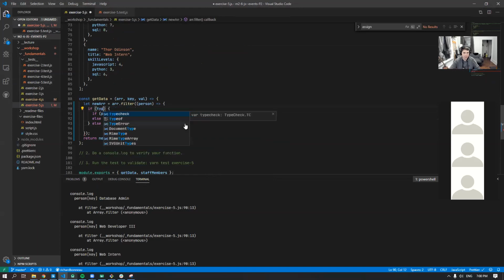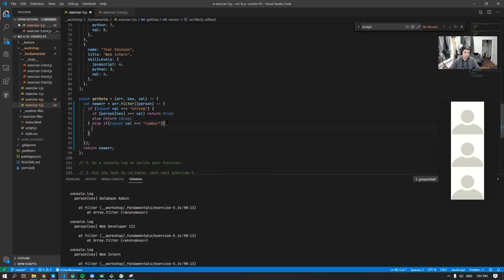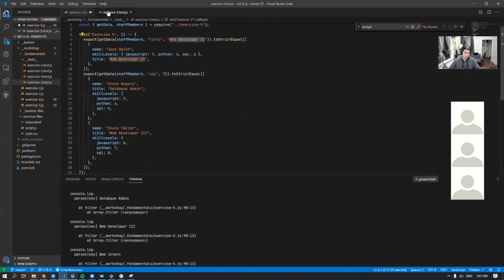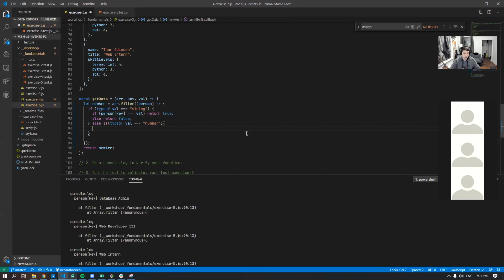Okay, so if the type of the value is a string, else if the type of the value is a number, then I'm going to go into the nested object. So I'm going to go person, skill levels, key.